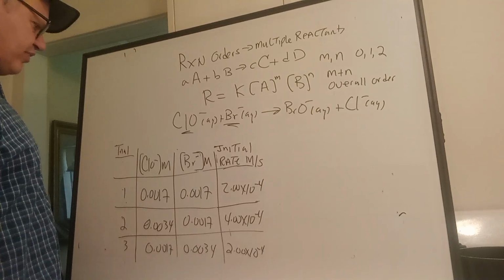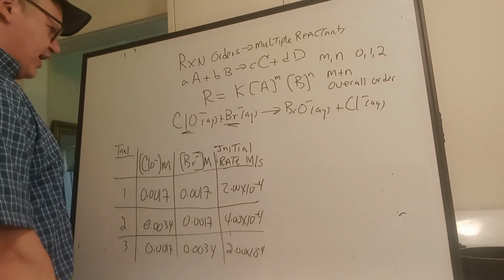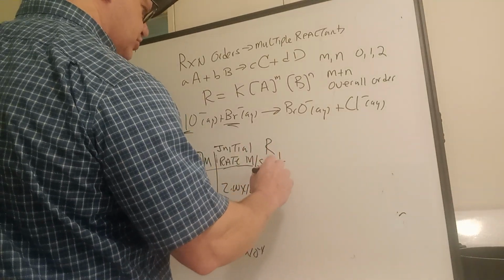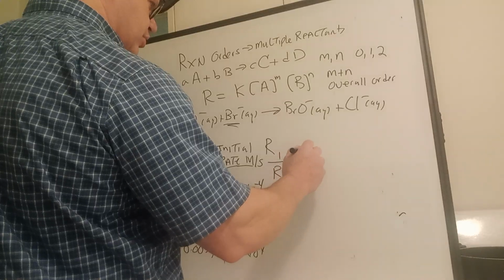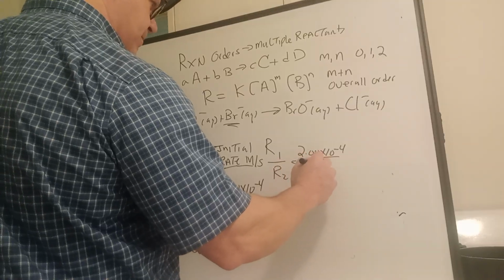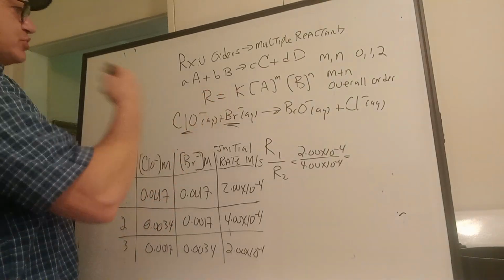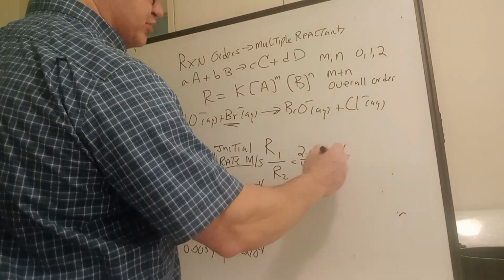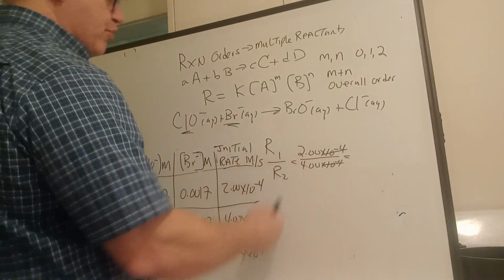An easy way of solving this is using ratios. Take the ratio of the rates between two trials. Let's say the rate of trial 1 over trial 2, which could be 2 over 4. So we take those two ratios, we take the two rate laws associated with them, and we make a ratio. The rate constant will be the same. One thing I notice, I always like to simplify: we have 10 to the minus 4 over 10 to the minus 4, I can just cancel that out. So I see here it's a 1/2, right? 2 over 4 is 1/2.